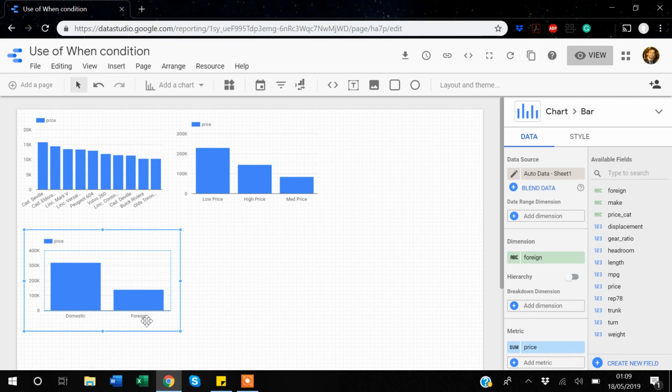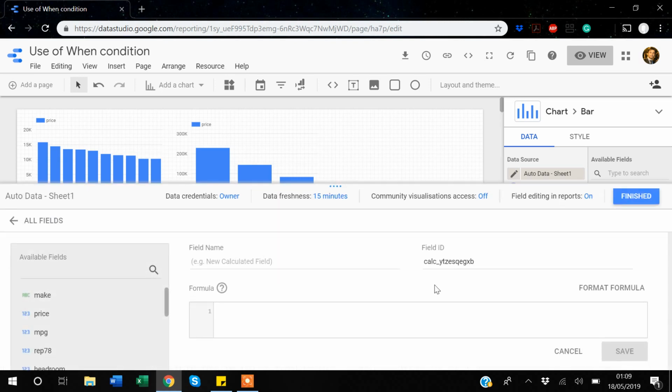There are many other ways to do it, but I will show you how you can do it through the when condition. So again, I will go to create new field, and after that I will be creating my new function. I will be saying foreign 2, and under it I'll be using case again. Case is to tell that you are going to create a category or categorical variable.